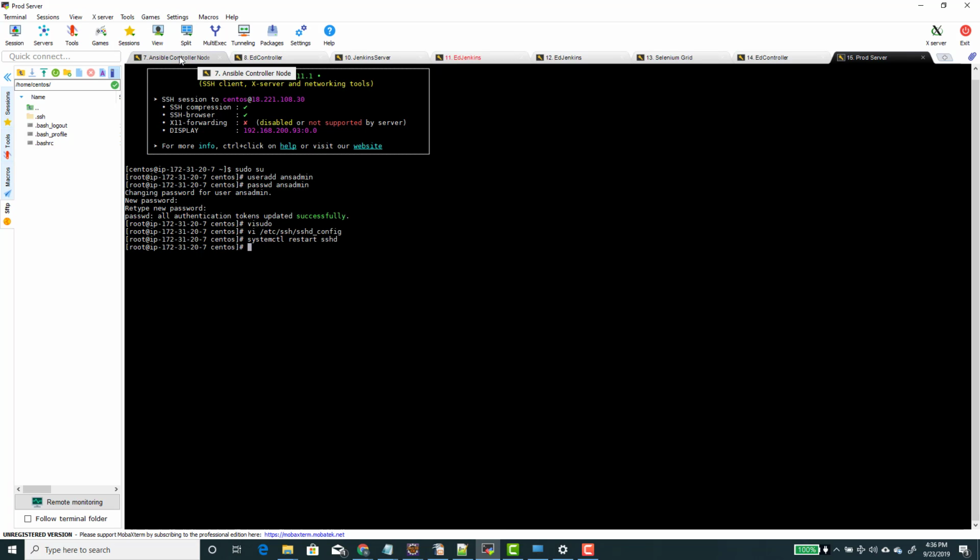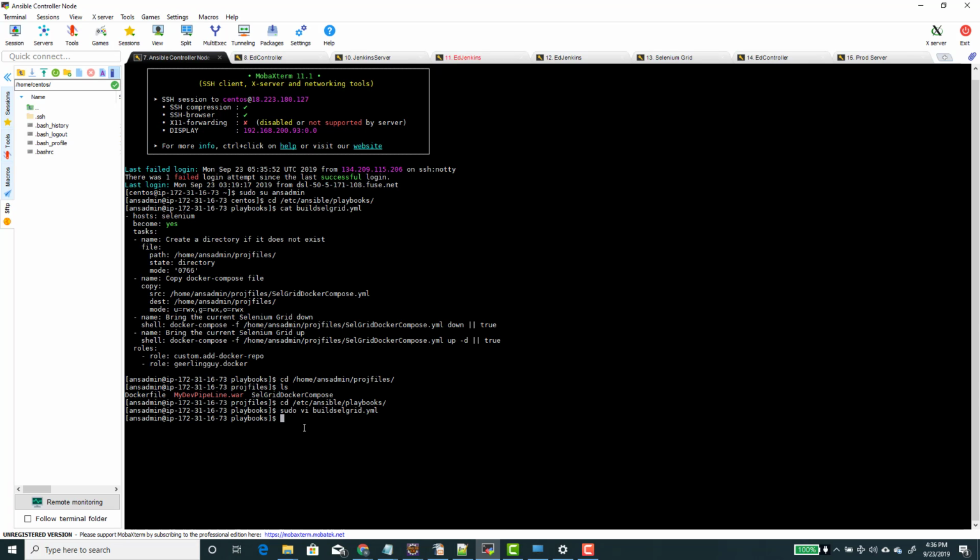Now we need to establish connectivity between this machine, which is our controller node, and that machine, the prod server. So again, yeah, we are already in ansadmin. So I'm just going to take the ssh-copy-id command and paste it over here. ssh-copy-id and the internal IP address of this machine.